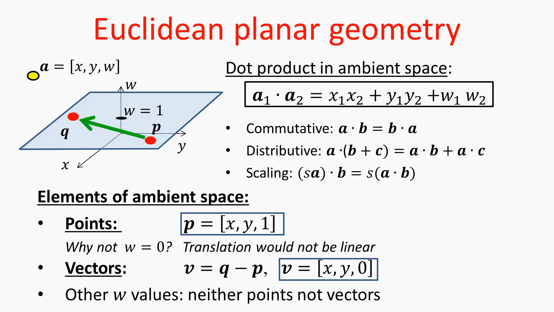You may ask why we do not embed the Euclidean plane with W equals 0. There are good reasons for that. We will want to express transformations like translation or scaling by matrix multiplication, and it would be impossible for translation if the ambient origin was also part of the Euclidean geometry. If we have the ambient origin, its coordinates are all zero — if we multiply such a vector with a matrix, the result will be zero no matter what the matrix is. On the other hand, translation must modify all points without exception. So that's why we use the W equals 1 restriction instead.